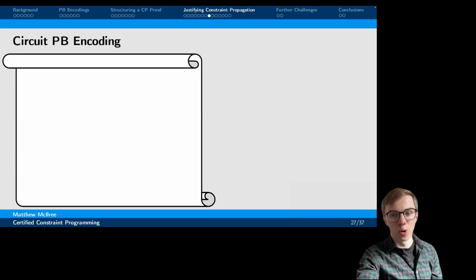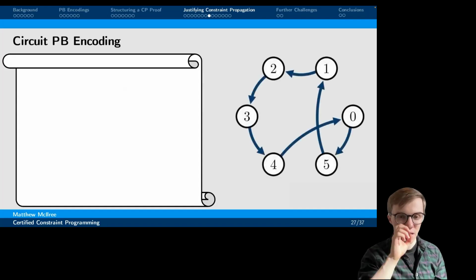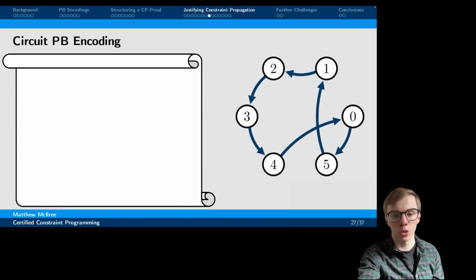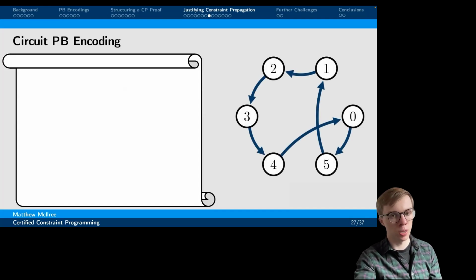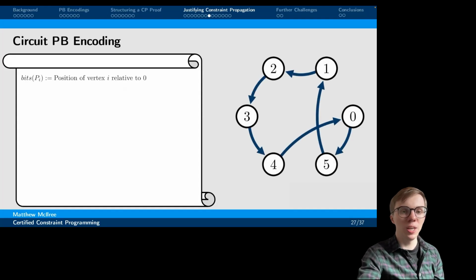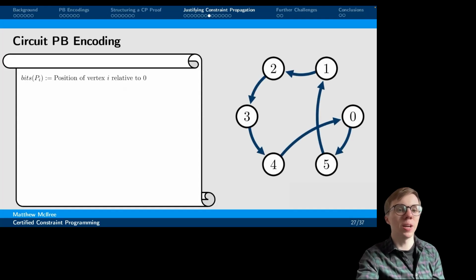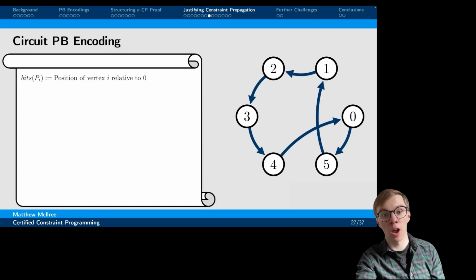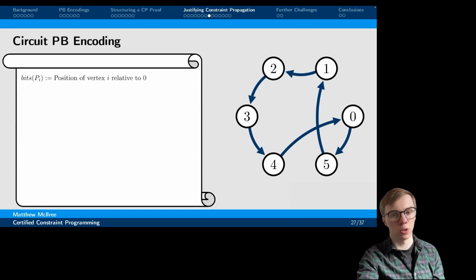So before we get to actually justifying them, we obviously need to know how to encode circuit. And this is something that is well understood from 0-1 ILP models of circuits. So the way we do this is we set up some more bit variables that only exist in the proof and not in the original CP model. And we say p_i, so this is like a bit encoded variable, is going to encode the position of vertex i relative to 0 in the final solution.